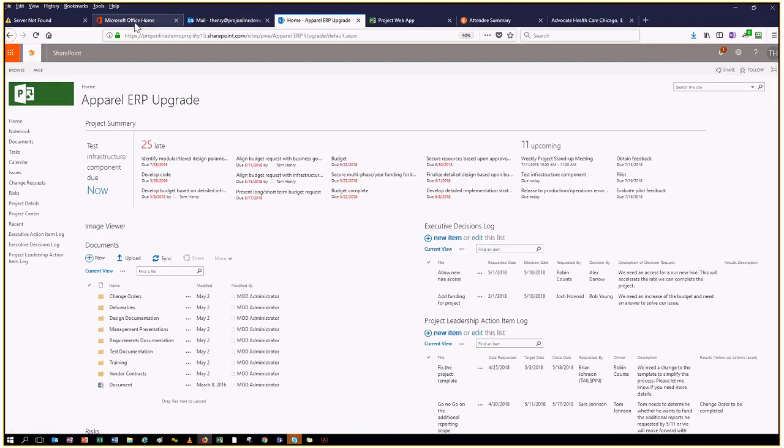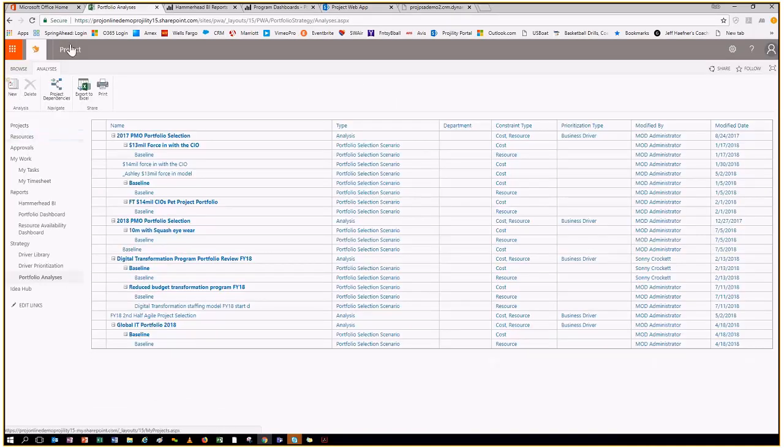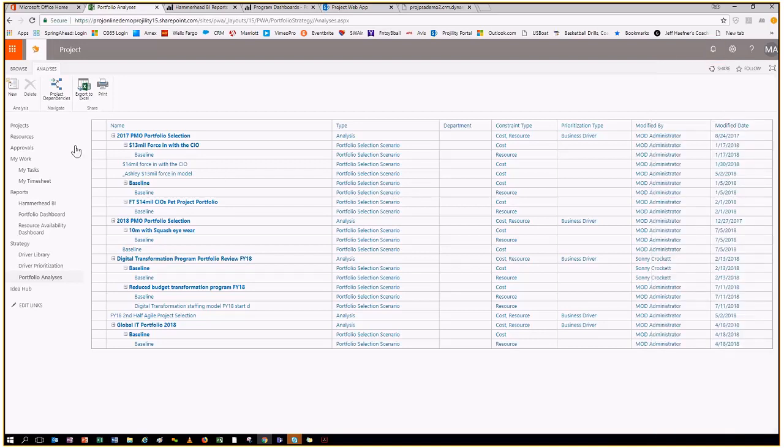Finally, getting back to the manager, executive, or project manager, I'm going to want to log in and really get an update in the status on all my projects. So the first thing I'm going to do is go to my home page, and you'll see I've gotten a notification here that I've gotten updates from a team member right in Office 365. It's going to notify me that updates have come from a specific resource. So what I can do is actually log into my approvals area.